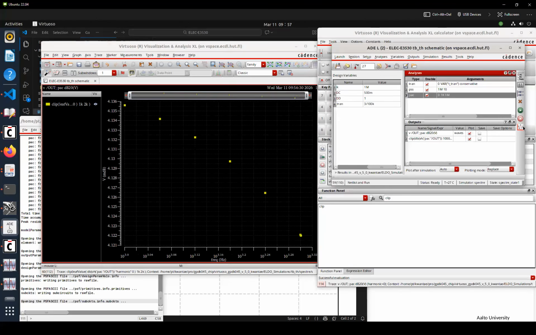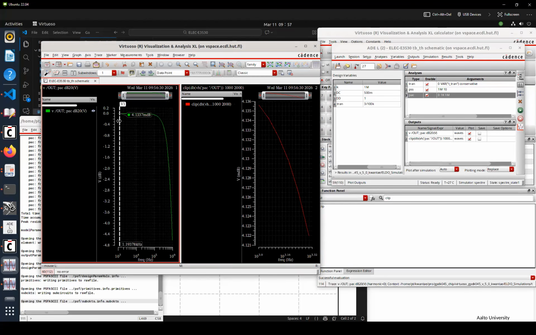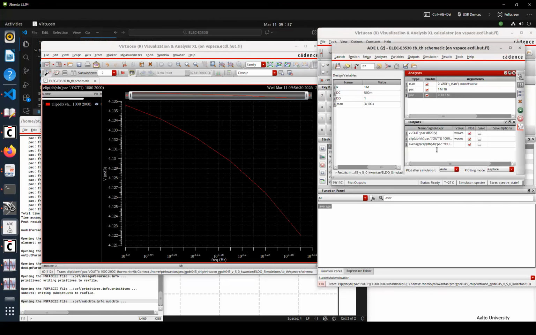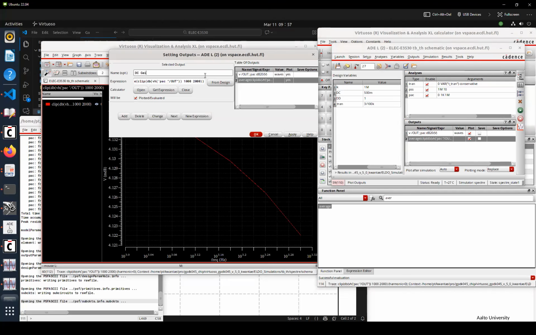Of course, you can manually pick up by drawing the spatial marker and then read the value. But in my case, let me go for an easier check. We can take the average of these 5 points in the 1K to 2K range. Then this is the result. If you double click this one, the expression appears again. If you click this one, you can export the expression to the output side. Let me delete this one. So this is the DC gain.